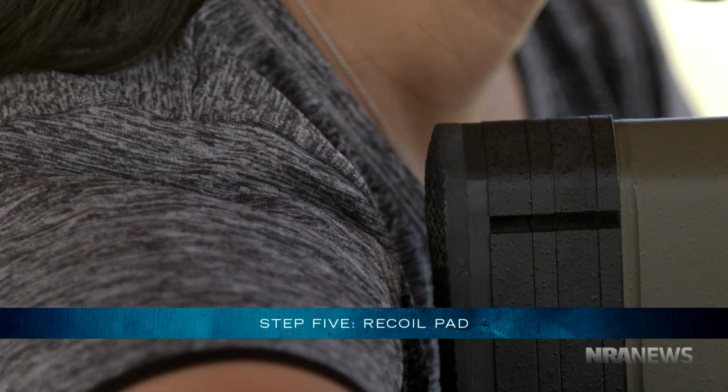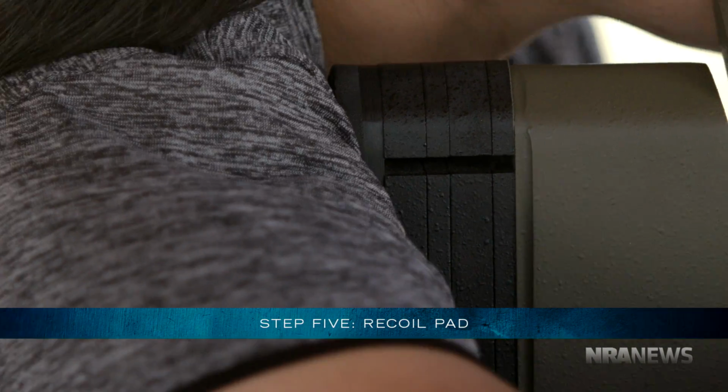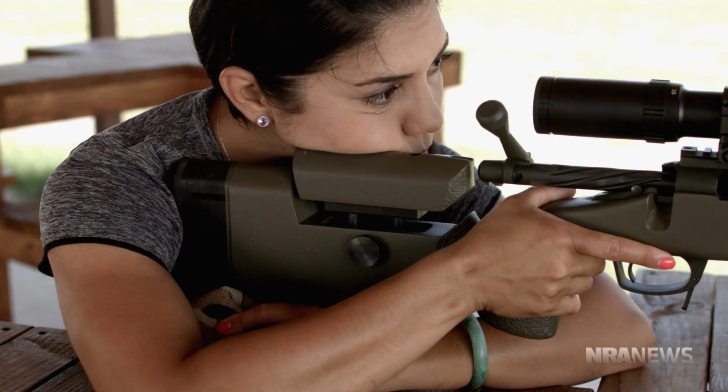If you follow Kristy's tips after you buy your rifle, your trip to the range or your hunting experience will be more enjoyable and successful. Another thing to consider is getting a good quality recoil pad, like this one, that will help you absorb the shock from the recoil of your rifle.